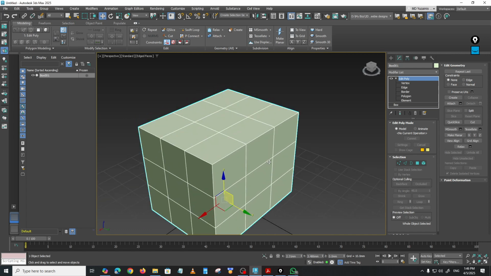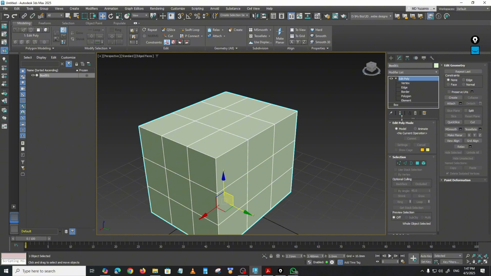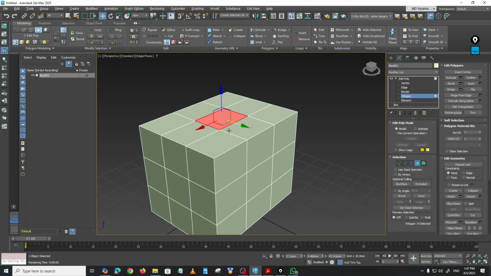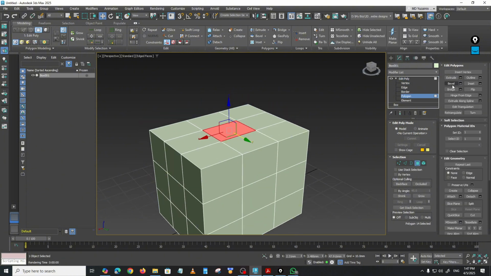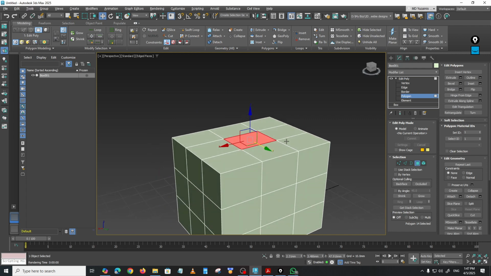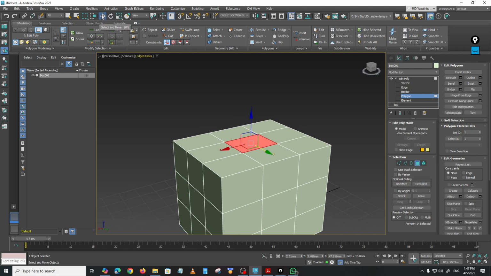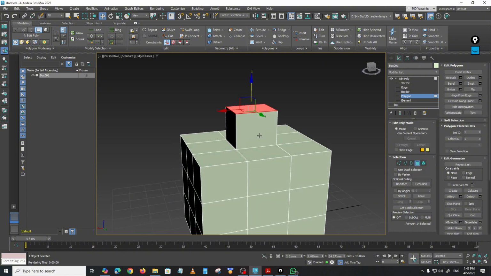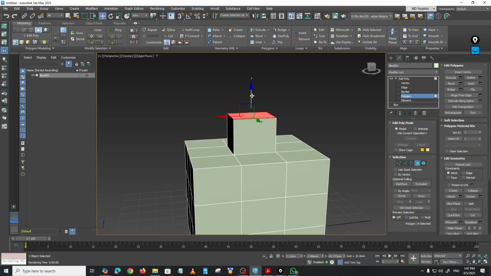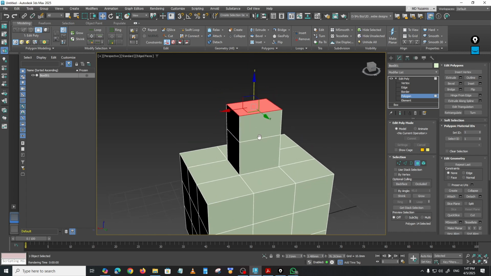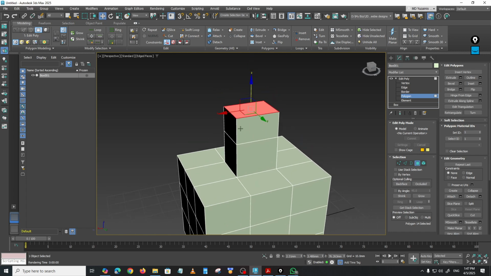Another way to extrude an object in polygon mode, instead of using extrude or bevel, you can use a faster way, which is holding the Shift key and then using any transformation like move, rotate or scale. It will show you different results. For example, if you use move and then hold Shift, and then I drag it up on the Z-axis, see, it extrudes the surface.